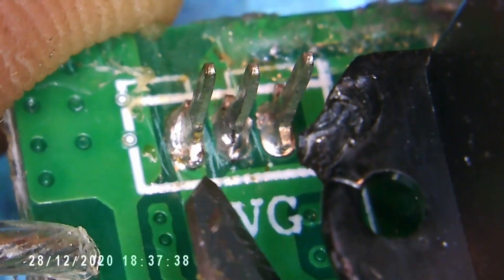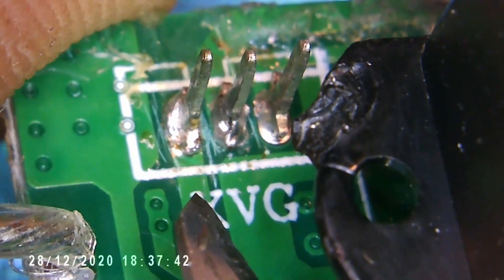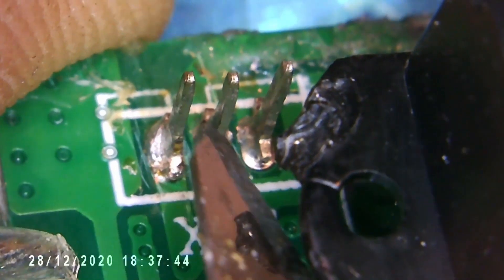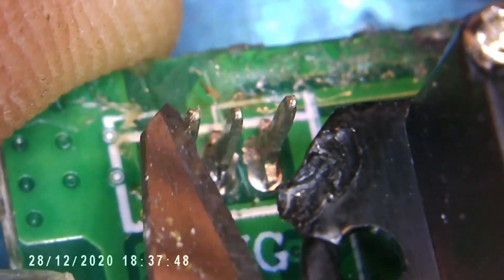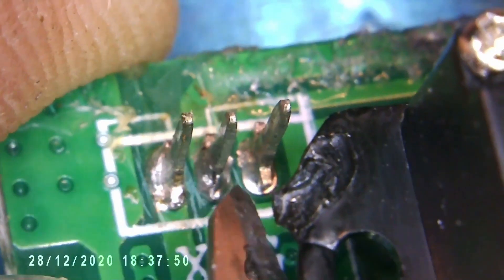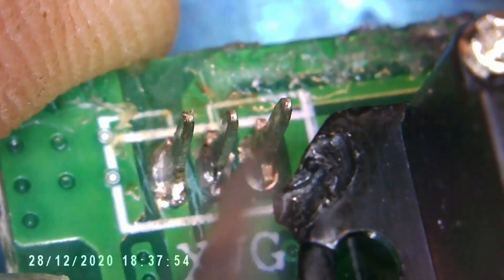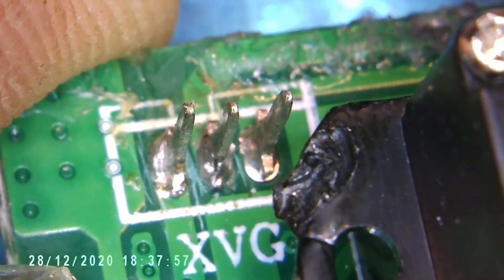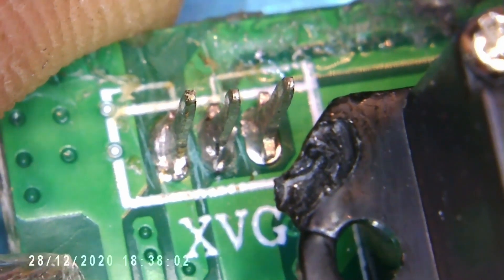Here we can see the pins on the board after I've resoldered them. I did intend to take footage of the repair, but that hasn't happened. This is the signal pin, and what I found was that when I'd pulled the housing off, the solder joint was broken. There's no connection on the other side — the signal wire goes from here directly to the microprocessor. So I've redone that joint now, nice and solid, and checked the other two as well — the positive and the ground.